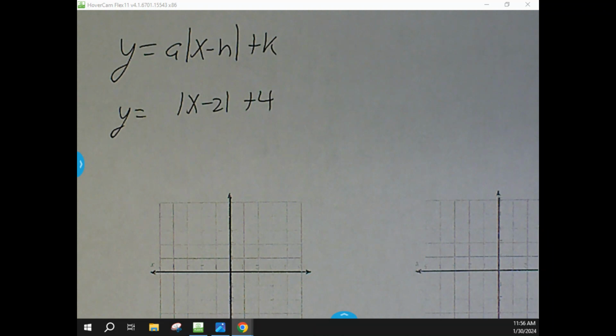Okay, and there's a bunch of different things I can ask you for on these, not as much as on that last test where we did the increasing and the decreasing and the positive and the negative and all the intercepts and all those. This one, there's not going to be as much stuff. They could throw a few things at you, but not 10 things like we did on some of those questions on the last test. But we'll get what we can get out of it first here.